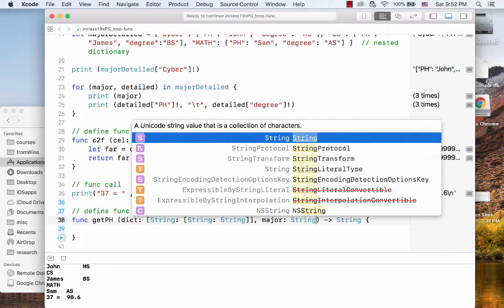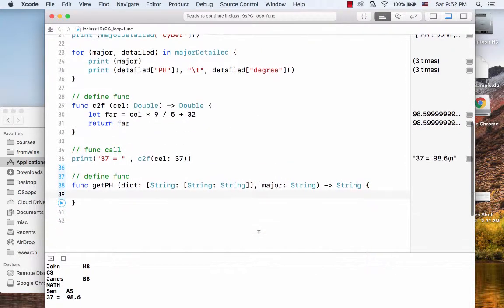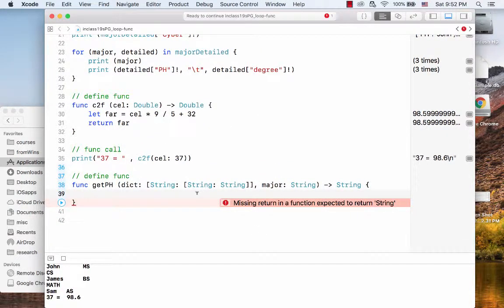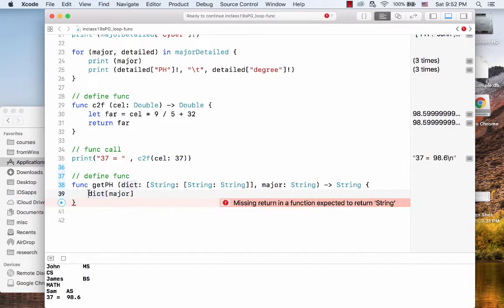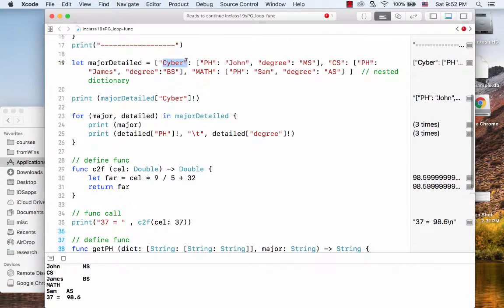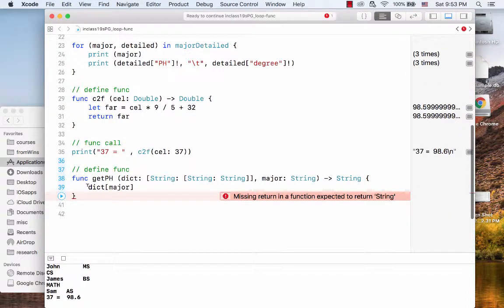Major is a string. So given that major string, first, given that dictionary and major, it'll return the value. If I say cyber, then it'll return the value from there. According to cyber, we will have another dictionary. In that dictionary, I can call it detailed dictionary.